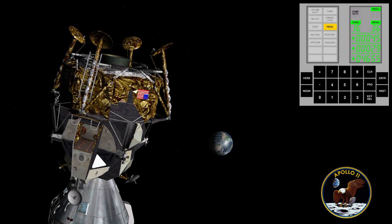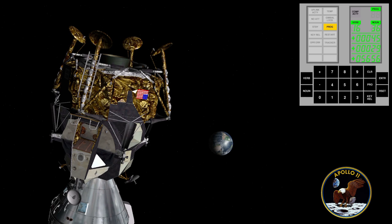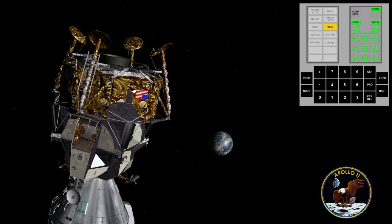Clock counting down to lunar touchdown, which, as mentioned before, will likely be changed as the spacecraft goes into lunar orbit and the data is refined and some of the times change a few seconds one way or the other. At any rate, the landing clock now showing 57 hours, 17 minutes until lunar landing. At 45 hours, 30 minutes, ground elapsed time, this is Apollo Control.